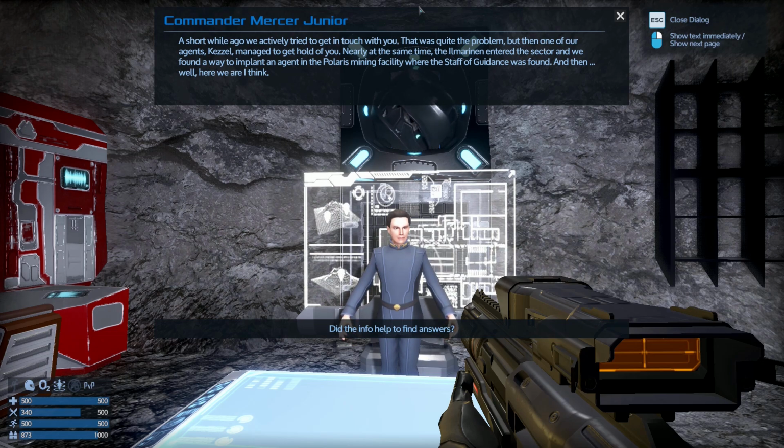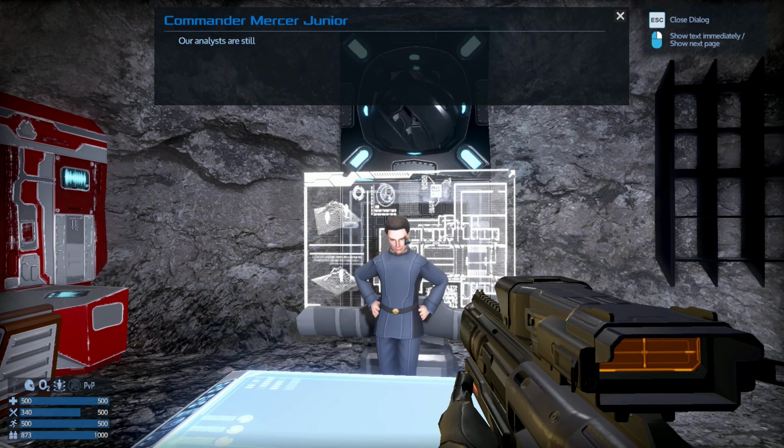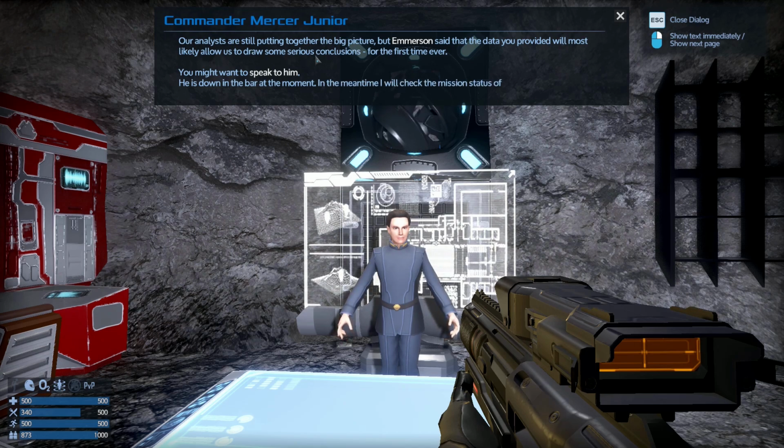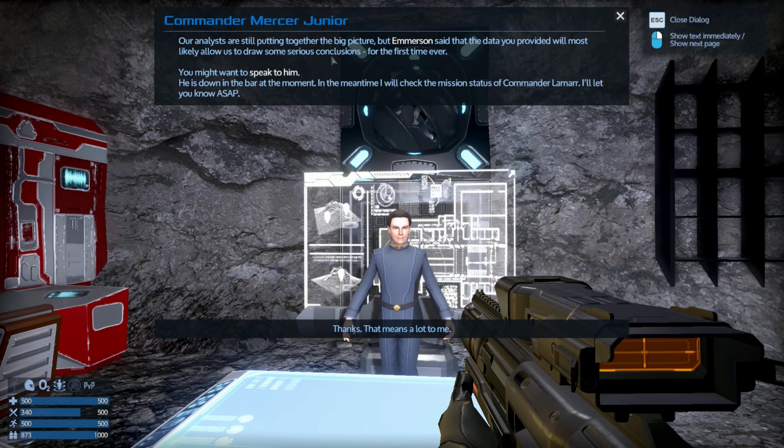A short while ago, we actively tried to get in touch with you. That was quite the problem, but then one of our agents, Kessel, managed to get a hold of you. Near the same time, the Illimarin entered the sector. We found a way to implant an agent in the player's mining facility where the staff of guidance was found. And then, well, here we are, I think. Did that info help you find answers? Our analysts are still putting together the big picture, but Emerson said the data you provided will most likely allow us to draw some serious conclusions for the first time ever.